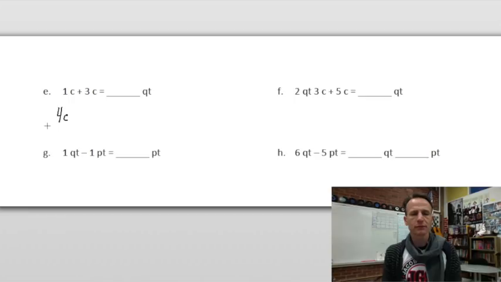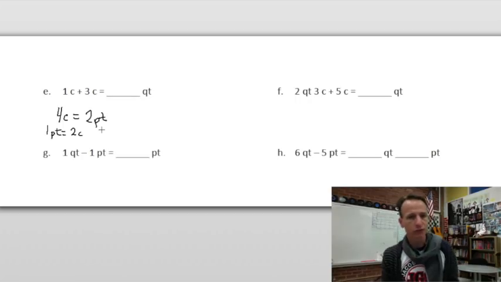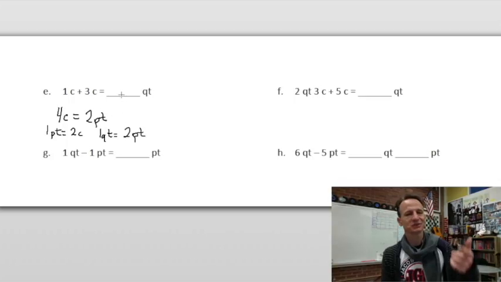So we need to get to quarts, but I think we have to make a little bypass in the land of pints. So think about it, 1 pint is 2 cups. So that means that 4 cups, yes, is 2 pints. We also know, and it's good to write these down because we'll use it for all 4 of these, that 1 quart equals 2 pints.